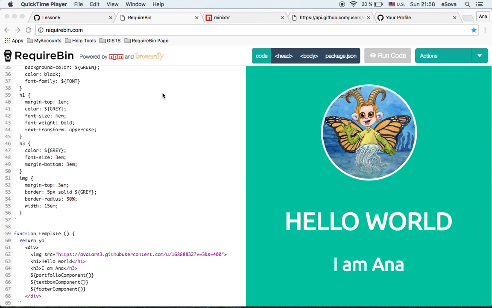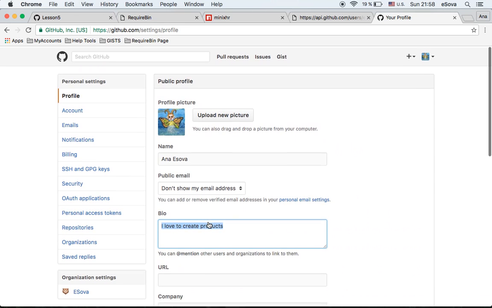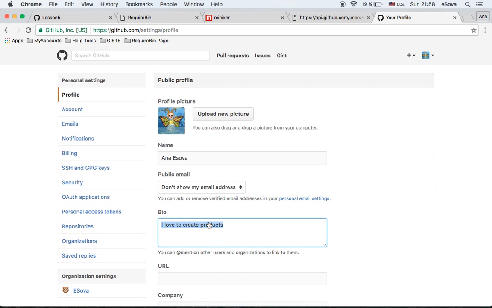Hello, in this lesson we're gonna check how to get data from our GitHub profile to the page. So let's check. In GitHub we have a profile and we store some data in the GitHub database. I have my name, I have a biography, I have my profile picture and so on. GitHub has an awesome thing called API. This means that all the developers building applications can access the data from GitHub's database.